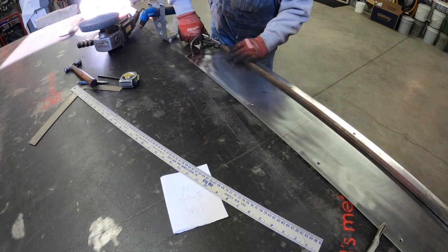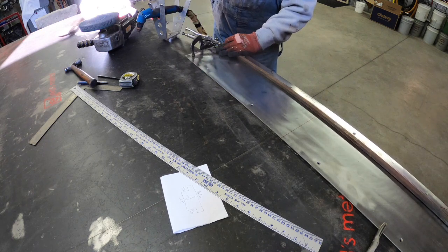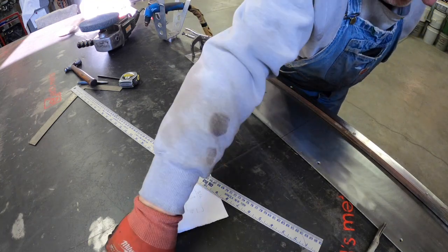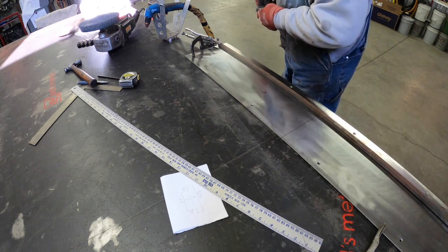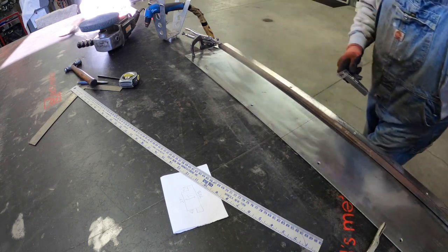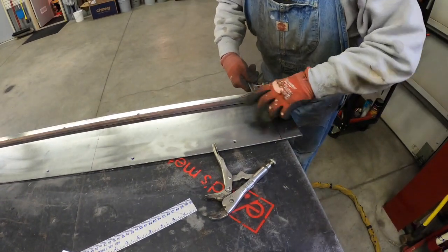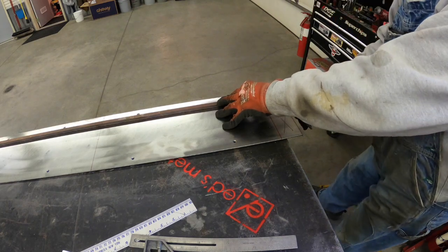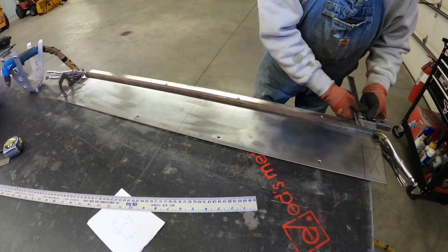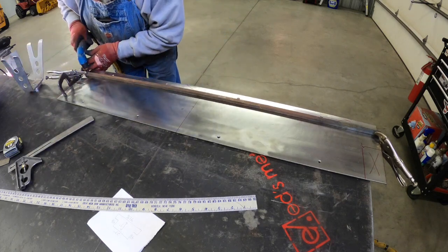I just kind of use the tip as a guide here. I'm gonna be on the outside of my red line here, and we'll set up a square. Get this depth. Go down here, get this set. Oh, see that? Get this set down here on the other end. Let's check our dimension across here. Looks good that way. Looks good that way.